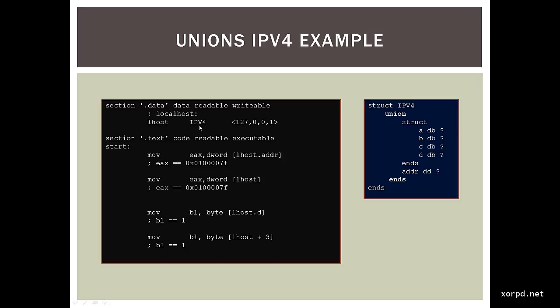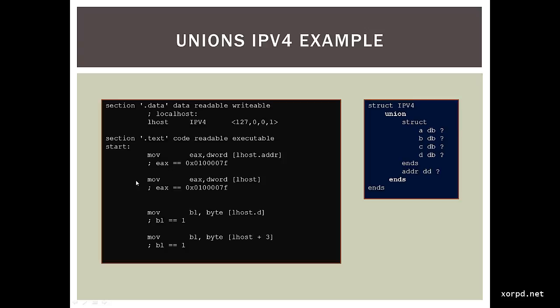Here we initialized lhost with those 4 bytes, and we can use it inside our code. For example, we can refer to it in more than one way. Here, for example, we read into EAX the dword from location lhost.address, which is basically going to read the whole dword. This is going to be the result. You can probably identify it by yourself. 1 corresponds to this one, then we have the zeros in the middle that correspond to those 2 zeros, and finally 7f equals 127. You can check it out later if you are not sure about it.